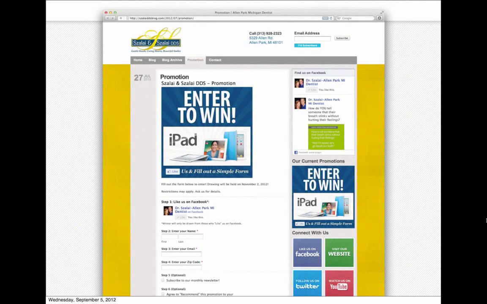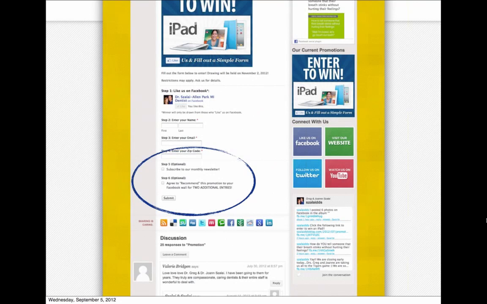What's happening here is they're liking the dentist's Facebook account, but they're also giving them their name, their email, and their zip. And then the last two steps are to subscribe to the monthly newsletter and then agree to recommend the promotion to their Facebook wall for 2 additional entries. So there's a couple different ways that you're connecting. There's 3 different ways, primarily, that you are building on your social media campaign.